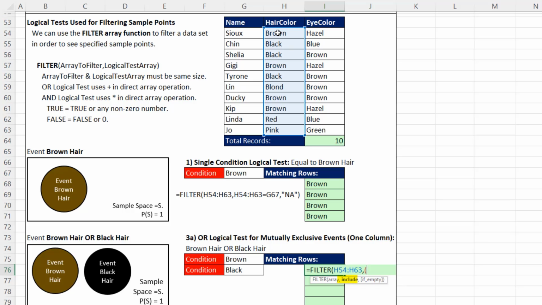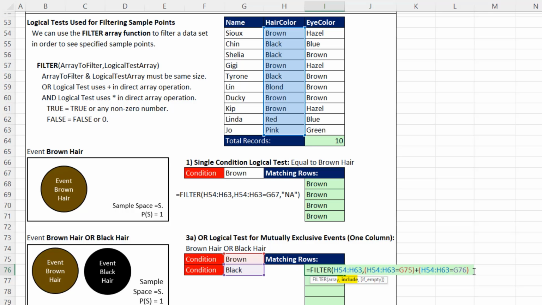So for the first one, we say, hey, hair column, are you equal to brown? Then we close it off, use the plus operator, then open parentheses, repeat the hair column. And for this logical test, we say, hey, are you equal to black? Now I'm going to close parentheses. And there's our OR logical test in the include argument.